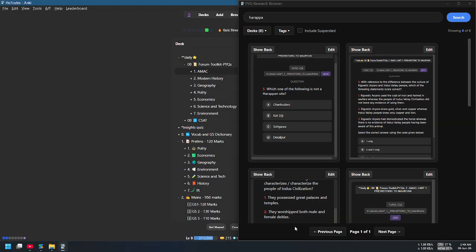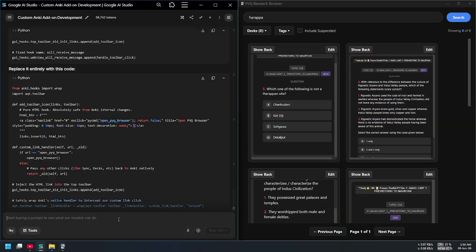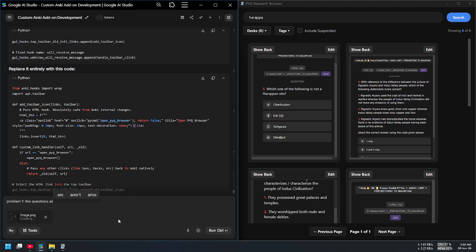So the next problem is that it's getting truncated. So let us just fix that problem by giving it a screenshot. Problem 1: the questions are half visible.